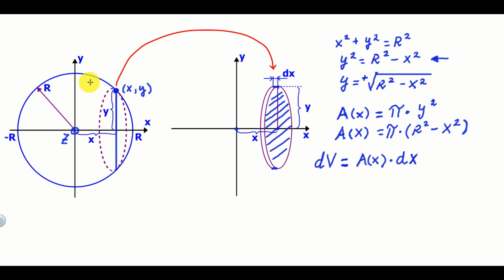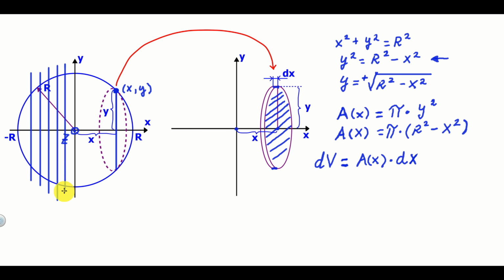Now, the volume of the sphere can be segmented into a series of infinitesimally small width disks represented over here. That is, we can simply slice the sphere over here, over here, over here, and there will be an infinite number of these slices. The volume of every slice is equal to dV, that is, it's equal to A of x dx.